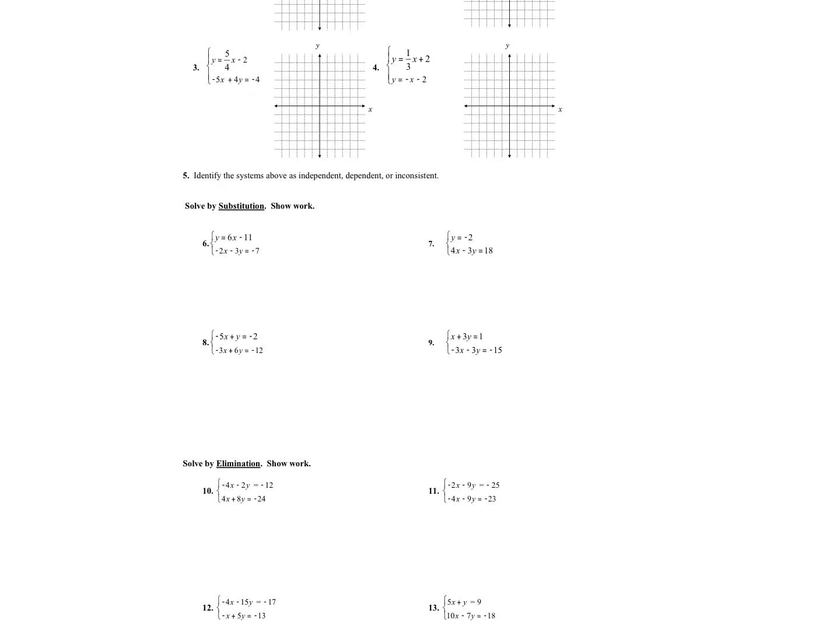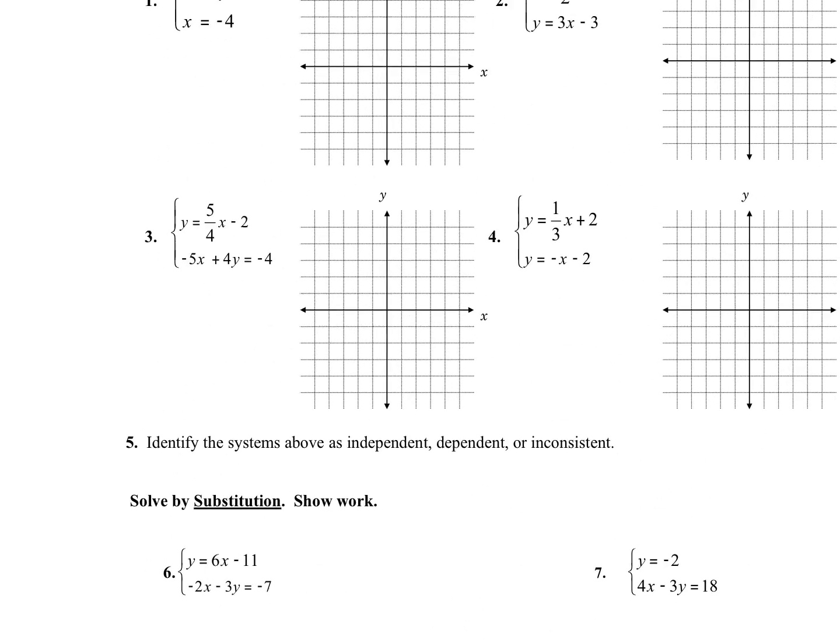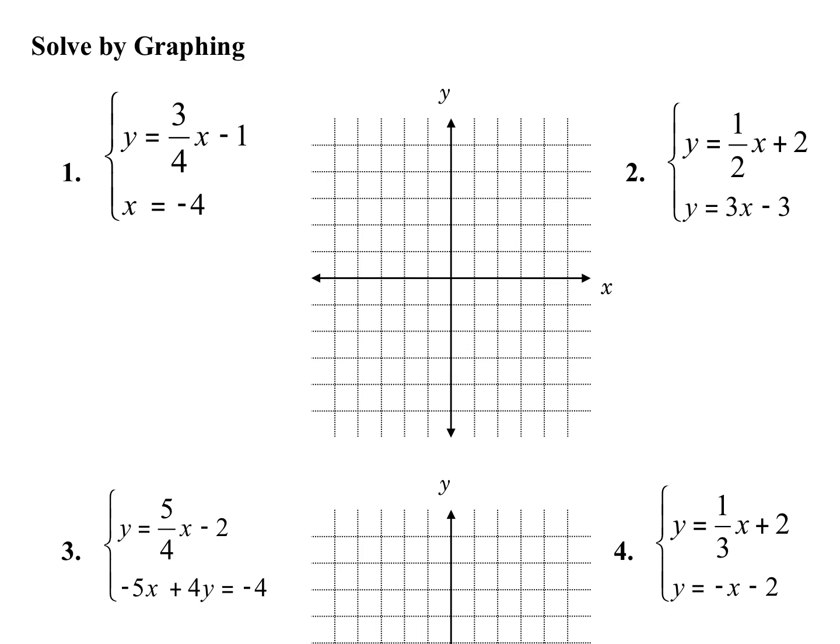What do you want to see? Elimination, substitution, graphing. Is that a hand up? Number 1? All right, let's graph. Y equals 3/4 x minus 1. Where do you go first? Down 1. So down 1 here, and then up 3. 1, 2, 3, 4 over. Right there. So here's your first line.